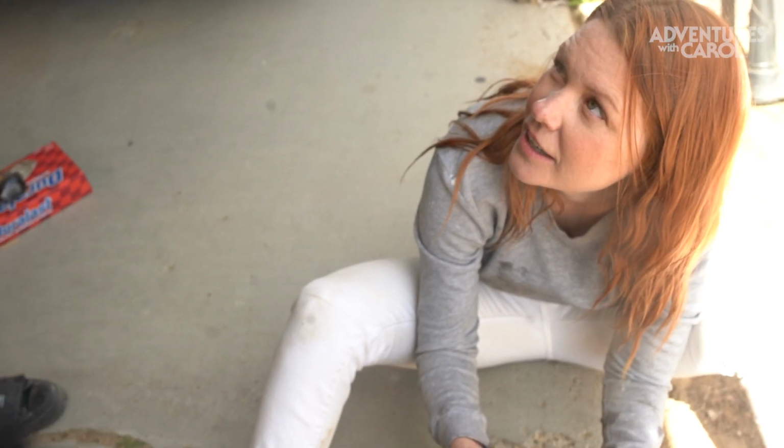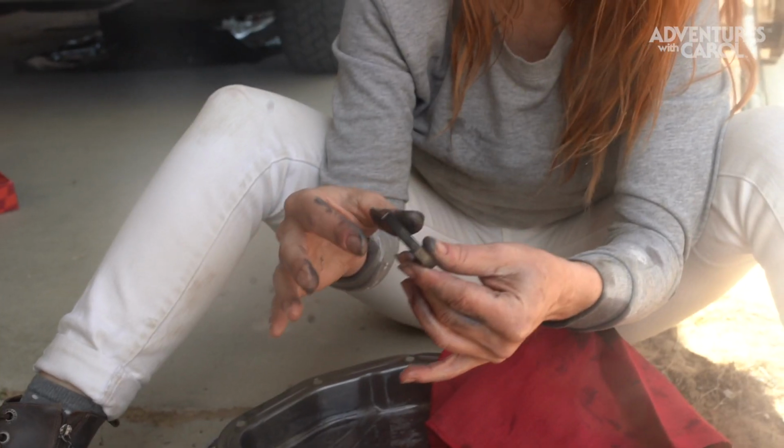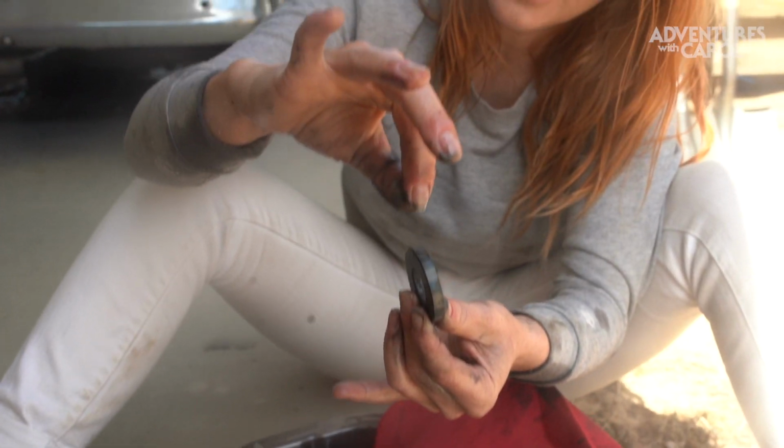It's like playing with one of those magnetic sand things. Do you see any of the metal shavings? Yeah, I can feel them. There's a lot of shards on here, but it's pretty cool because they're magnetic. Can't we clean it with brake cleaner or something? Yeah, we can.